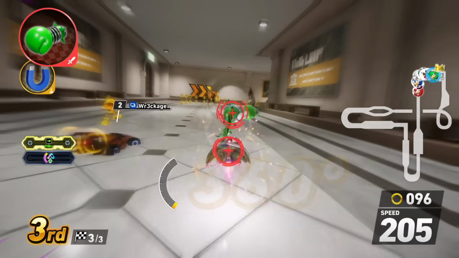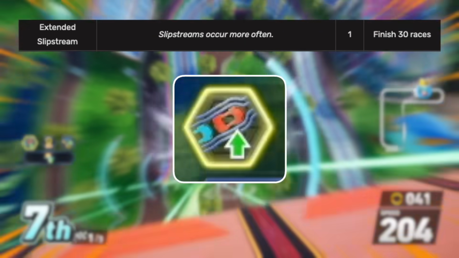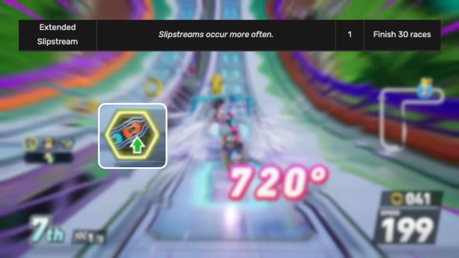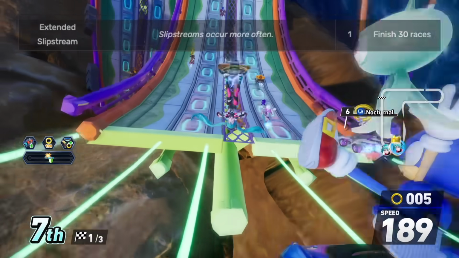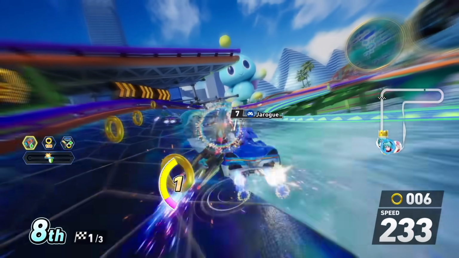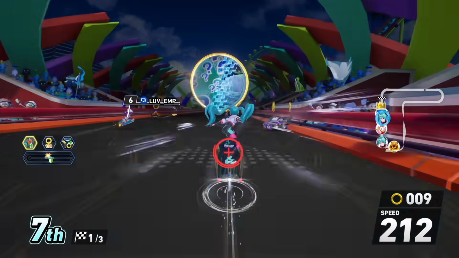And so the final gadget I'd like to bring up is Extended Slipstream. This one is really good when it's paired with the extreme gear. When you're playing online in this game, you are just in a cluster of players. Very few times, unless you get totally knocked off the course, are you not around players constantly.